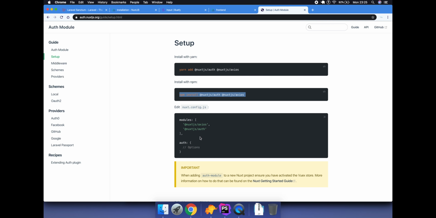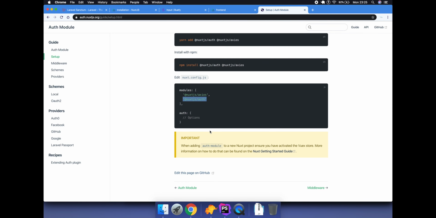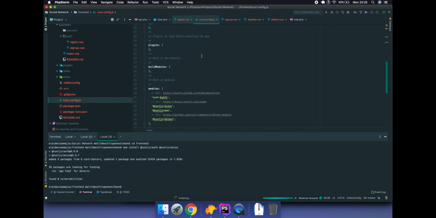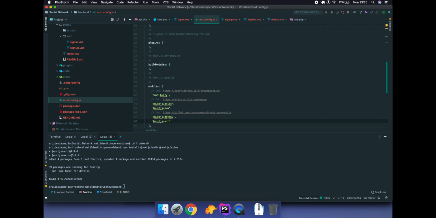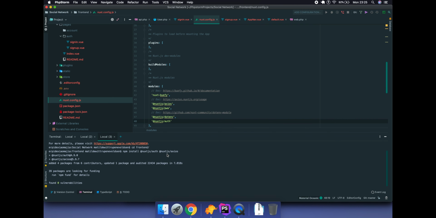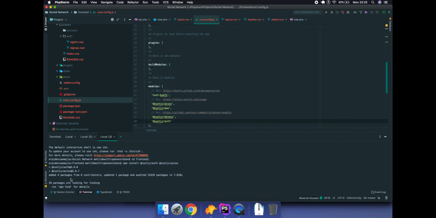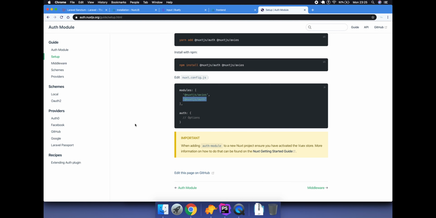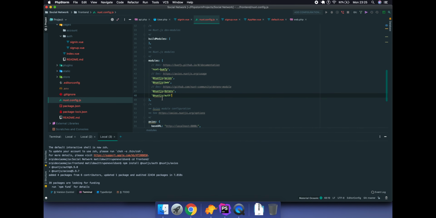Fairly easy, and this is just a really handy feature that comes with nuxt.js, and it also makes it easy for us to keep the code clean and tidy. In the next video we're going to be focusing on signing the user in and signing the user up, and also adding in some validation, which is primarily going to be the focus of the next video.